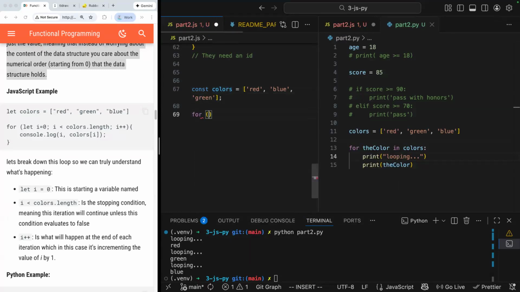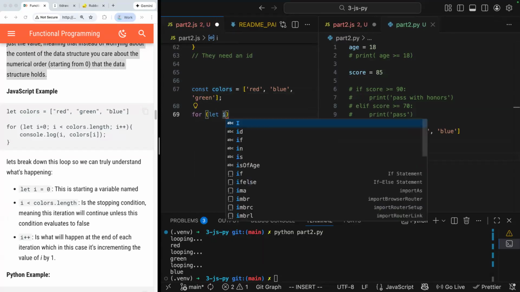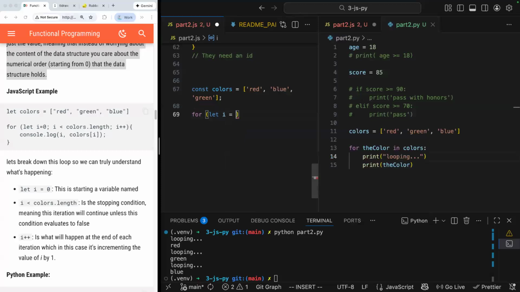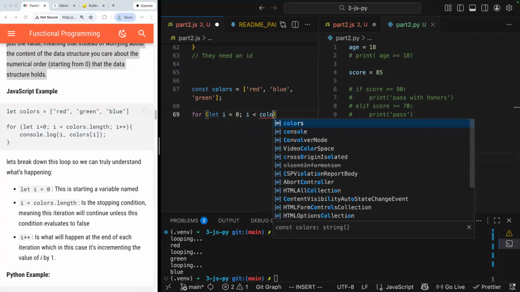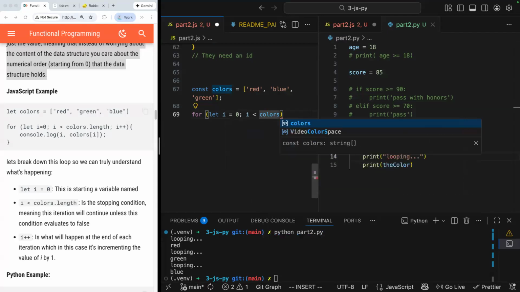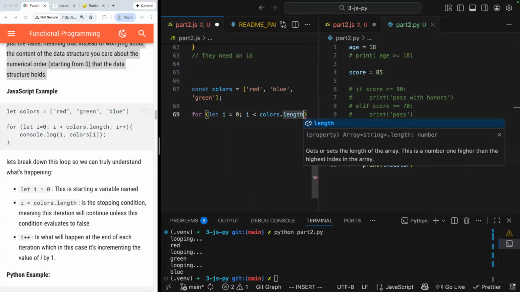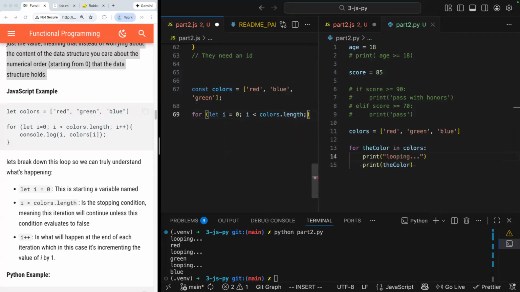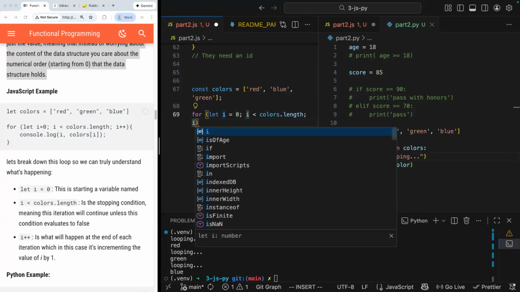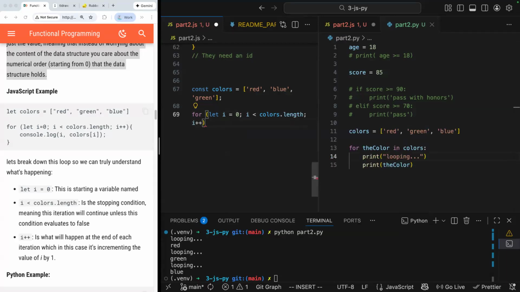And so I might do, I'm creating a temporary index or counter variable. I'm setting its value to 0. I'm telling my for loop we're going to keep looping until the value of i becomes equal to the number of items in my array of colors. And every time you finish a round of the loop, increase the value of i.